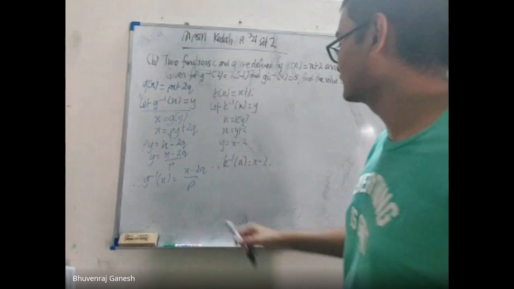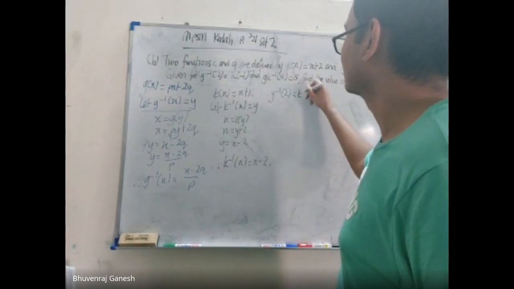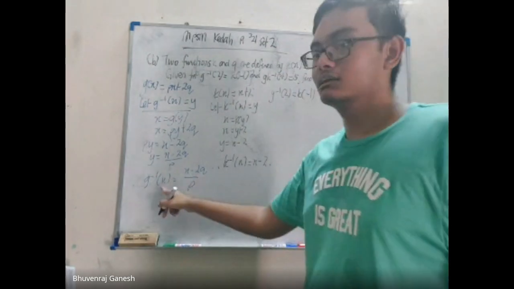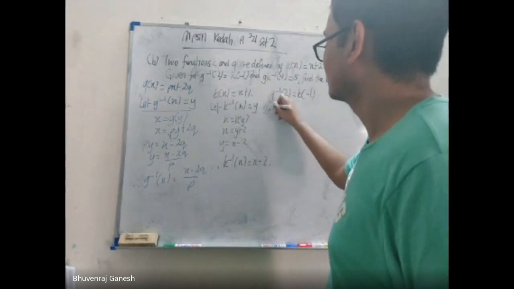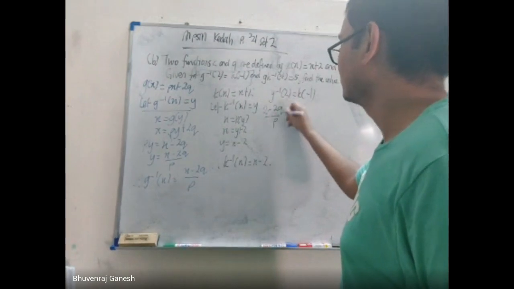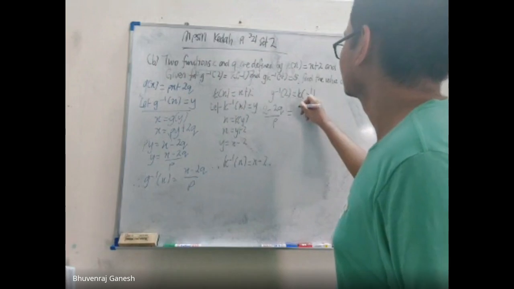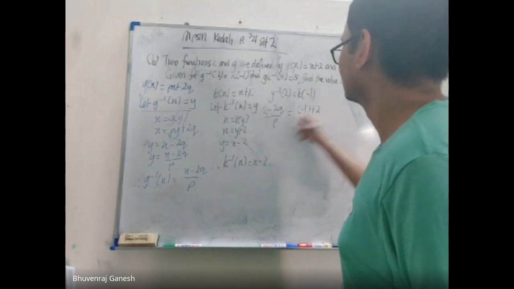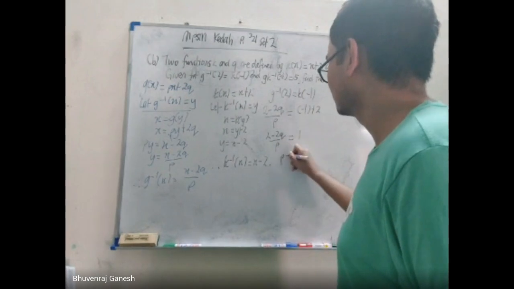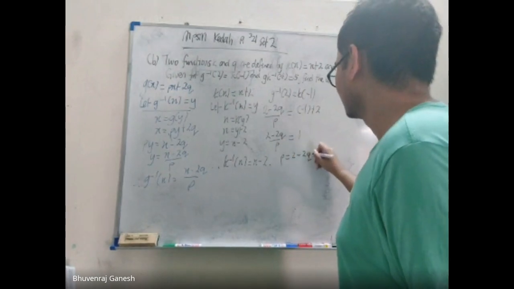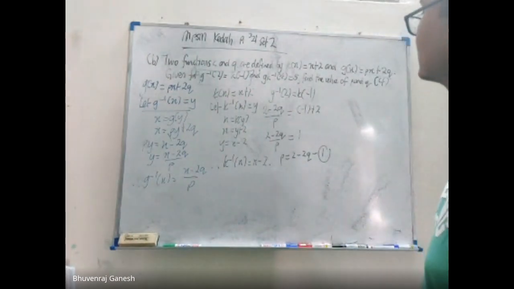So now we do the equation. So g inverse(2) is k inverse(1). So what's your g inverse is here already. So you just substitute your x with 2. You'll get (2 minus 2q) over p. k inverse(1), we use this function directly. So you will get 1 minus 2, negative 1. So (2 minus 2q) over p is negative 1. p is 2 minus 2q. I let this be my equation 1. Then I can substitute it somewhere else.